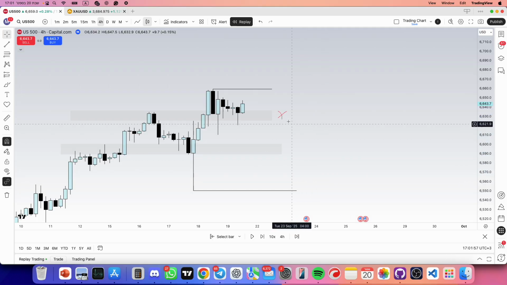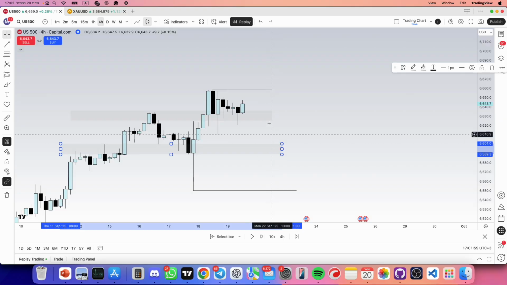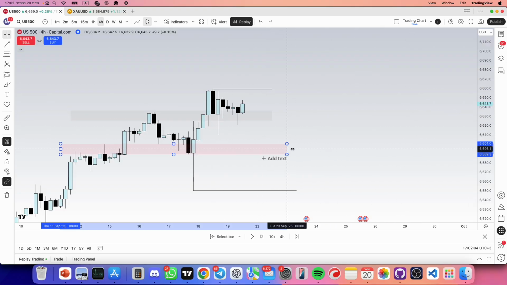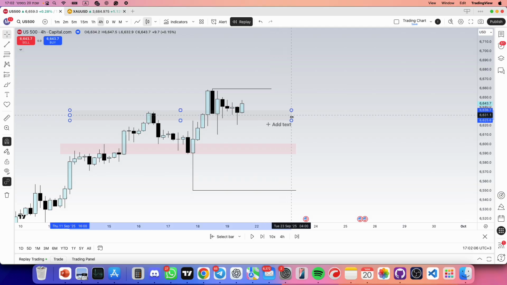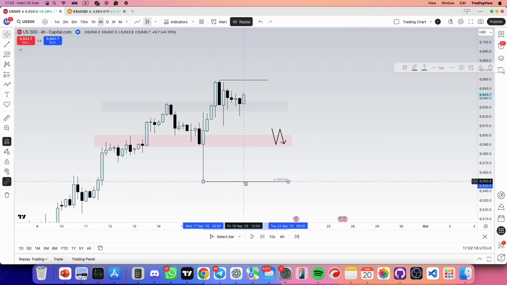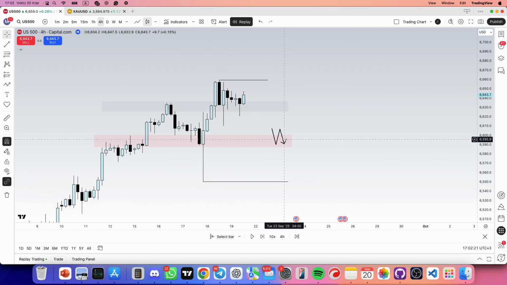If price returns, let's draw it like this: the support that retail are buying, we will draw in red, and the support that retail are not buying, we will draw in gray. So if returning to this support area will enter retail buyers, what does it make? It makes this low sell side, right? So this low would be sell side if we return to the red support.